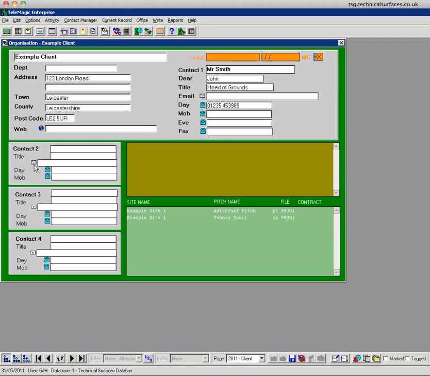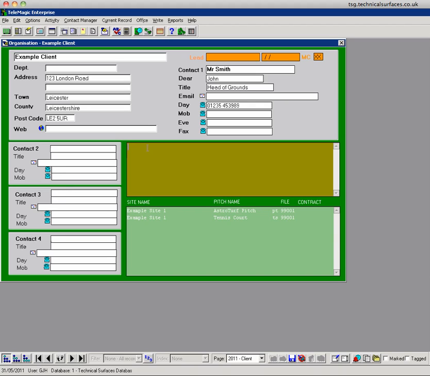We've also got contact 2, 3 and 4 details. This is the same as before, however we've actually added in an extra mobile field, so we're not cluttering up these fields with the wrong information. So please ensure that if it's an email address, it goes in the email field with a little envelope. If it's the telephone number, it goes in there, the mobile in there. If it's obviously evening, feel free to put that in there, but please ensure that we don't try and fill this up with narrative if possible. You should have enough fields now to put in the relevant phone numbers in the relevant slots.